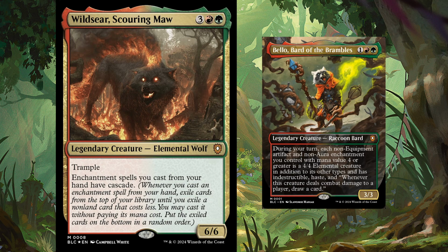So I said to myself, you know what? I want to build this deck around Wildseer, the backup commander. Let's put Bello on the back burner for now, and let's see what we can do with Wildseer. Now, I don't suggest that you just take your backup commander and use that right out the box. Most of the time, I think it does work in some decks, but most of the time your deck is more optimized towards the main face commander, so it's going to take some little alterations to get the deck working with the backup commander, but it's nice that they give you the option there and that you don't need to change too many cards, which you're going to see today.